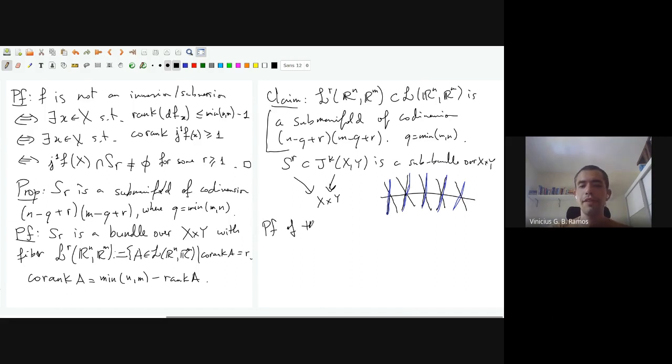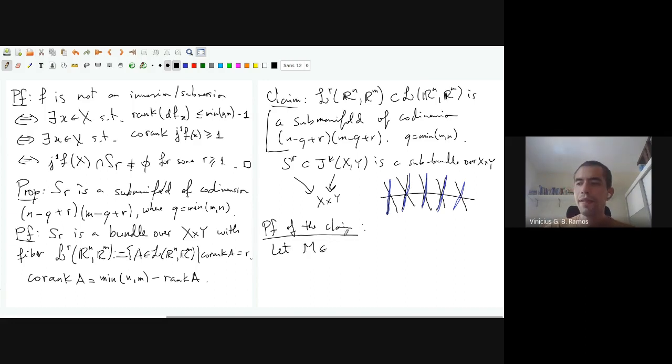So proof of the claim. So let's prove that this is a manifold. As usual, the best way to prove something is a manifold is to see it as the inverse image of a manifold that's transverse, or even better, see it as the inverse image of a regular value. Okay, so I have to kind of set up the problem here. So let's say, and you can do that locally, let's just pick a point.